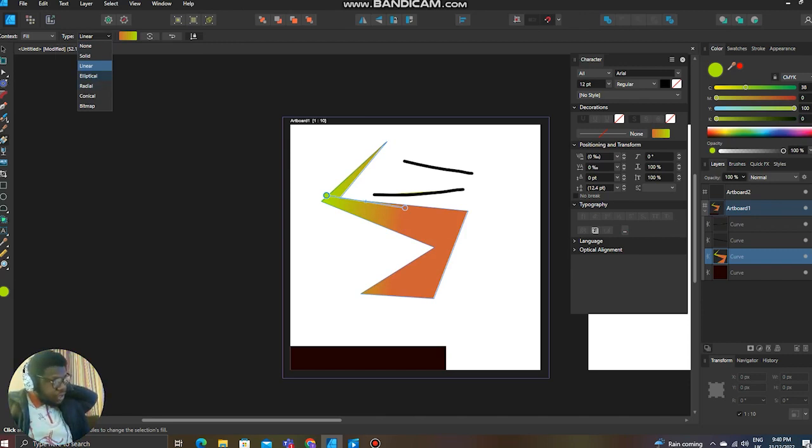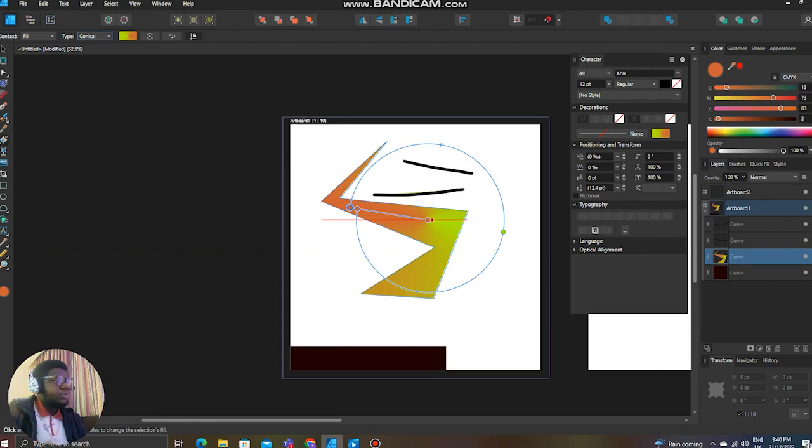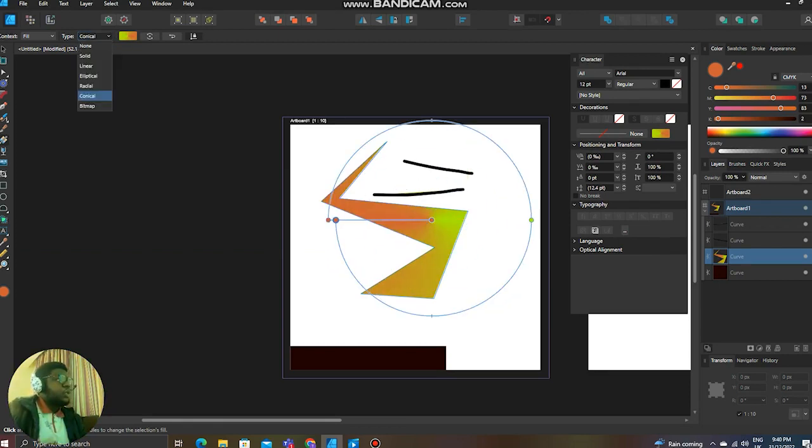Same thing goes for all these other ones. You set it in the kind of way you want it. Like when you say elliptical, it means that there's a small blurry circle inside these colors, but we don't know where it is. That thing is helping to separate the colors. So radial, that's the same thing, and basically that's just it. So that's what it does.